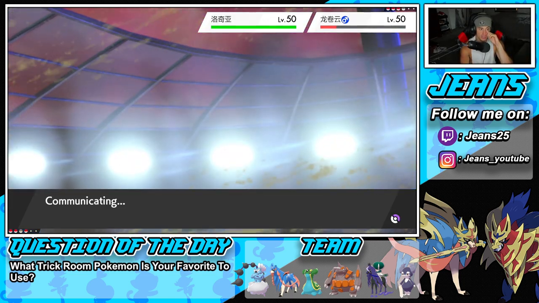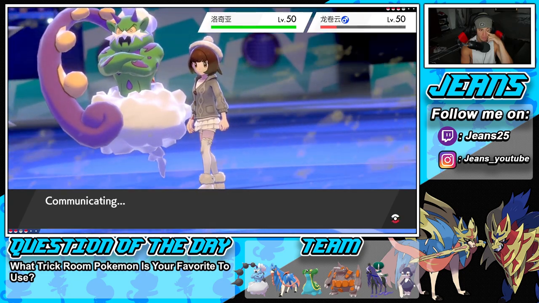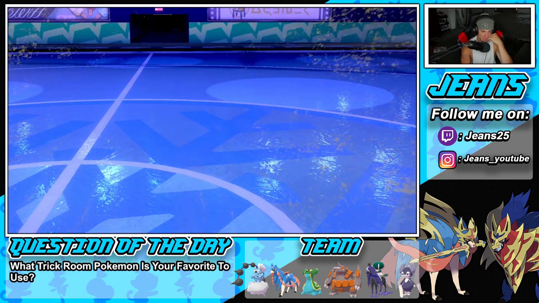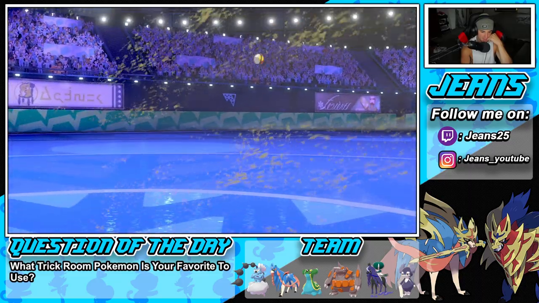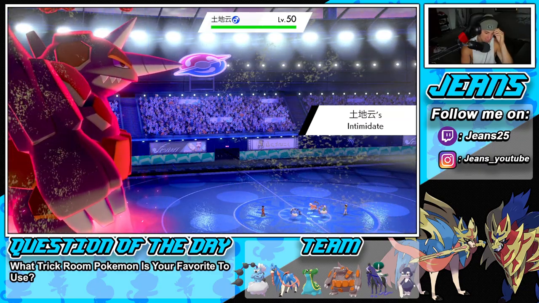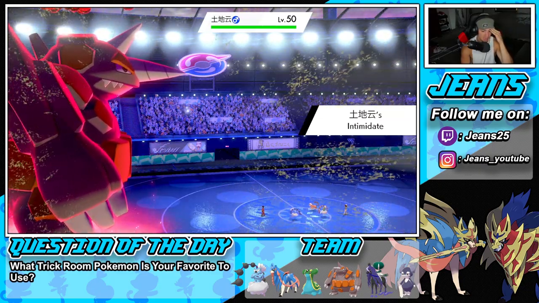It's Prankster. It's nothing we can do about it unless we had a first-turn priority move and a Pokemon who was faster than him. We're just going to end up withdrawing Lugia, which is totally fine. Who's he going to swap into? Lando, maybe? It is going to be Lando. So he wants that physical attack drop. But at this point, he's going to proc Defiant.